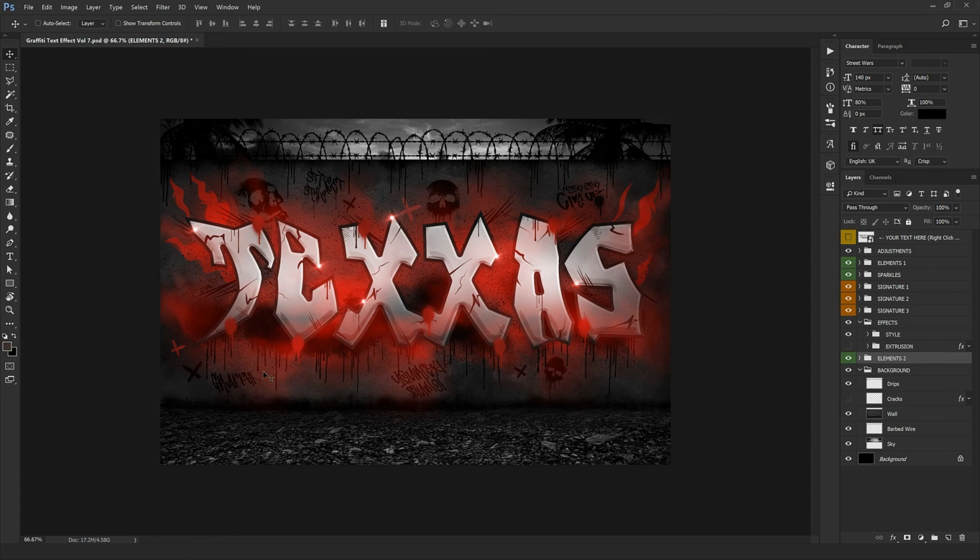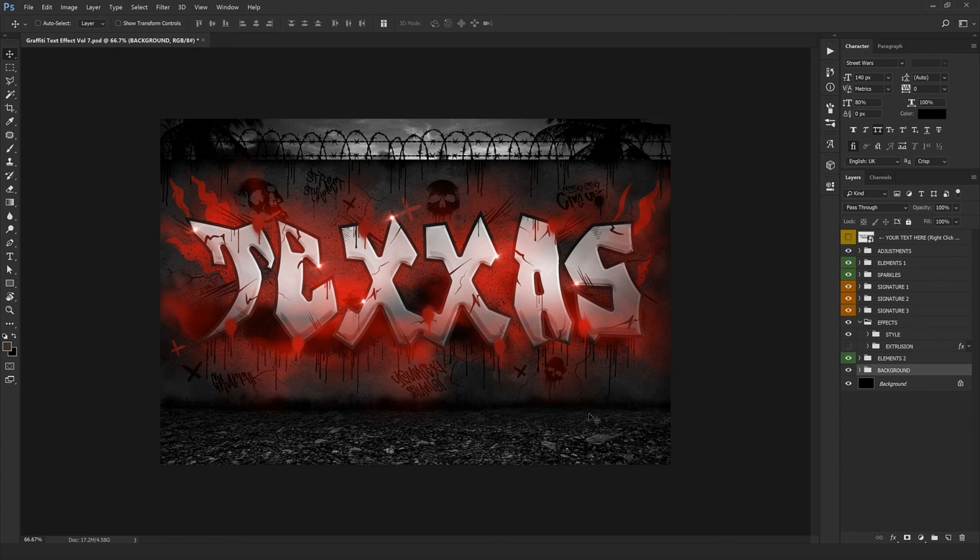which is these colors dripping from the top of the wall right here. This crack in the wall itself, and the sky and the wire, which you can just drag towards up or down. I suggest you just ignore the background folder, because I think the background is perfect already and it doesn't need that much editing. So we're done with the style.